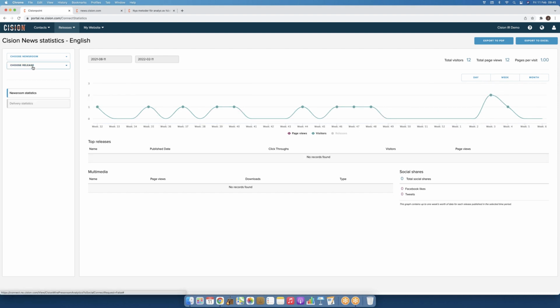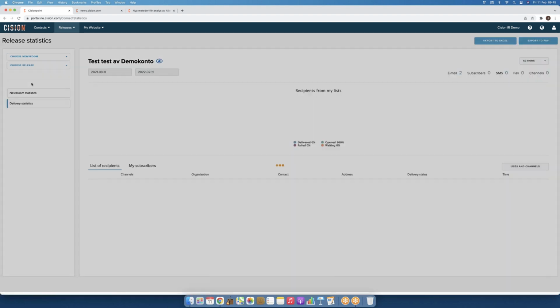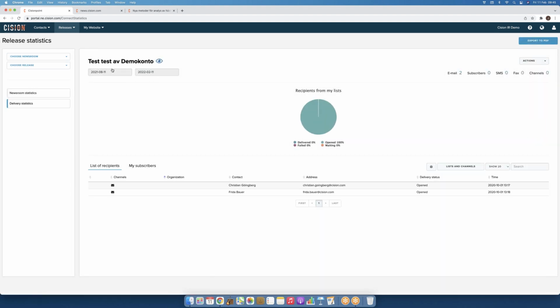We can also check in on particular releases as well. So there is my test one on the platform, and you can see there delivered 0, opened 100%. So I'm not sure how that would really work, but you've got the stats all coming through. Or if it's failed, you can keep an eye on whether or not that's gone through on there as well.